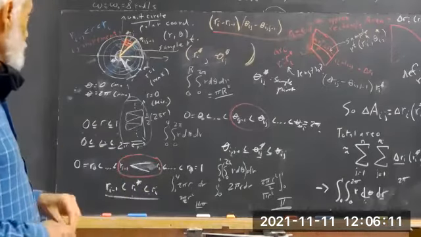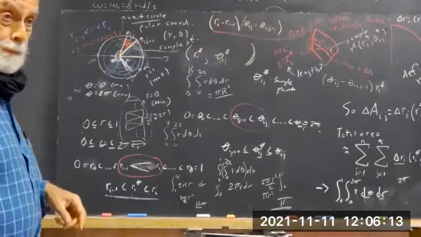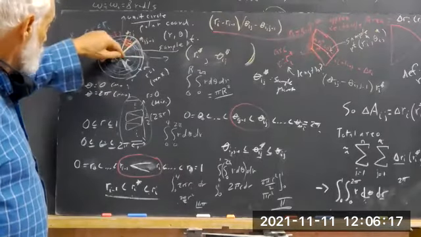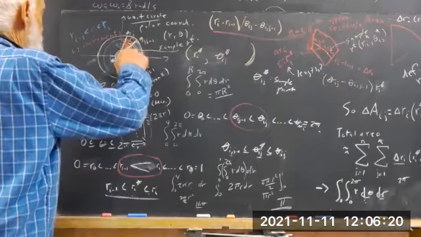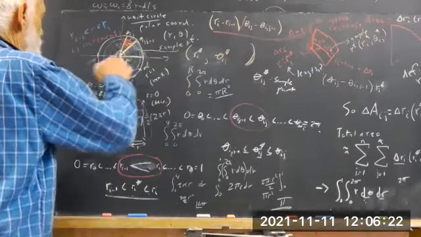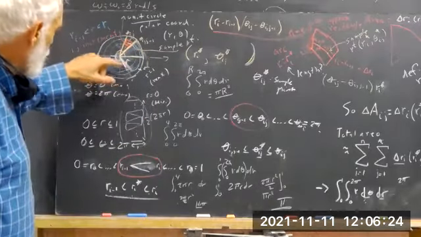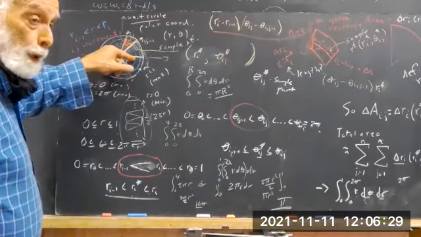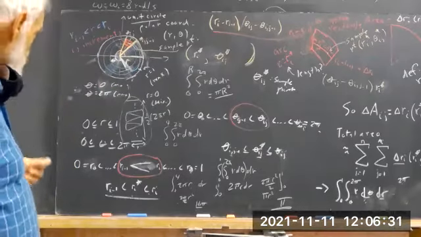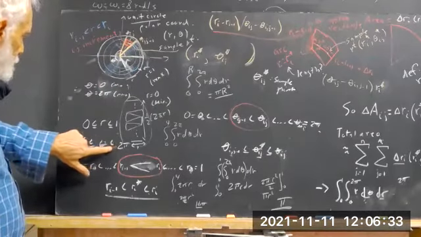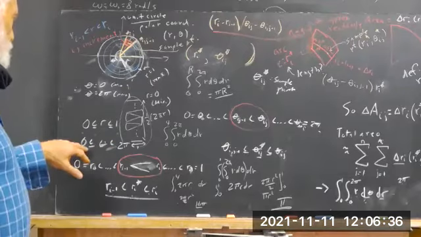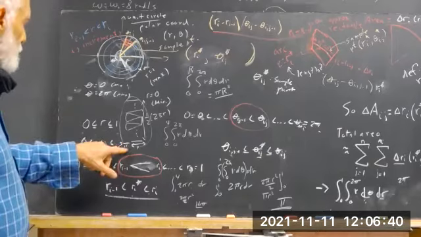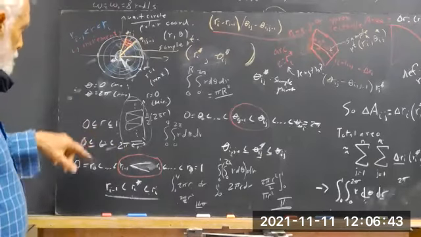Okay, what about theta? Now, theta can be anywhere from here to here. There's the r and the theta, the typical point. Theta can clearly be anything from 0 up to 2 pi. Now, this is written down: 0 less than or equal to theta, less than or equal to 2 pi. But of course, the 2 pi point is the same as the 0 point.